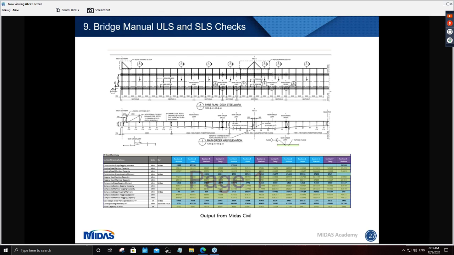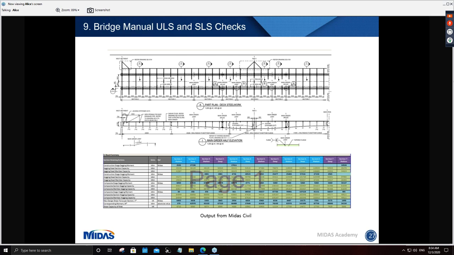For the design checks, with the help of MIDAS Civil, we used the Australian Standard 5100.6, the New Zealand Transport Agency bridge manual for the main bridge, and a British standard for the splices. We basically extract data from MIDAS through the result tables and then use a spreadsheet to conduct the design check for the bridge. Using the wizard, moving load analysis, and a response spectrum, we were able to complete the design check for the bridge within the allowed time frame, which proves the efficiency of MIDAS Civil and particularly the steel composite wizard for design.